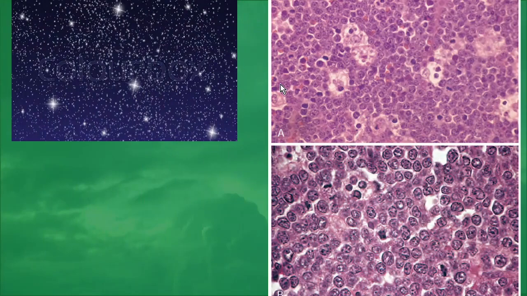Almost monomorphous cells. They look the same. These are the tumor cells. These are mitosis. This dark irregular nucleus, they are undergoing mitosis. This is a macrophage. They have lighter cytoplasm, so they look like stars in a dark background sky.